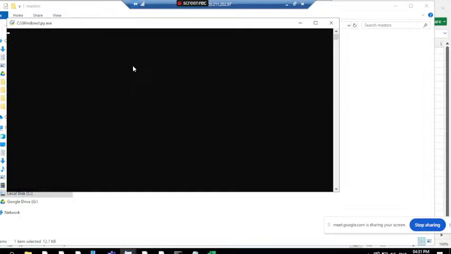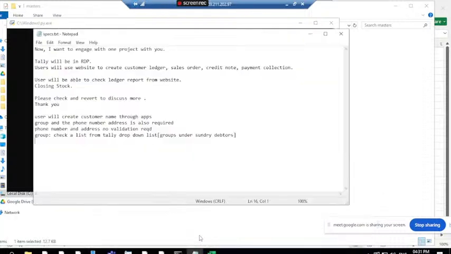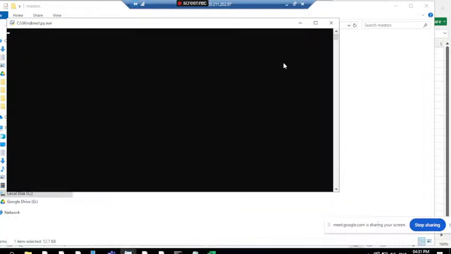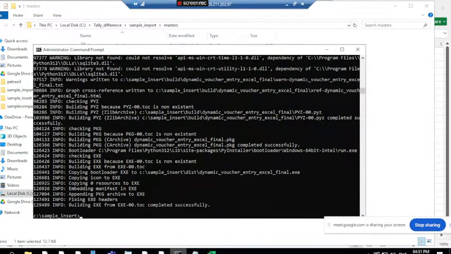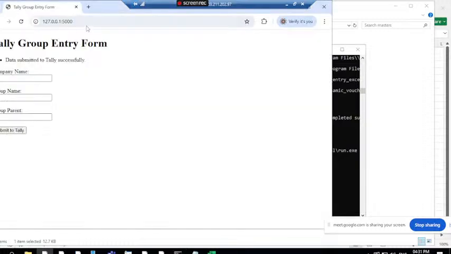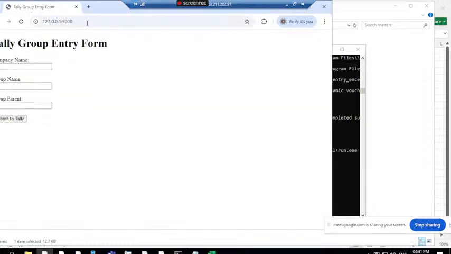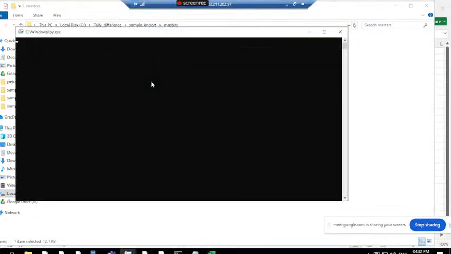Now my whole question is, why do we need the database here? You want this app operating even when Tally is not working? Is that what you need? I think that will be better, because when Tally is in RDP, it will be difficult to stay logged in to Tally.